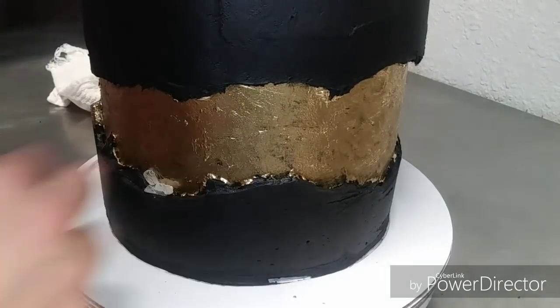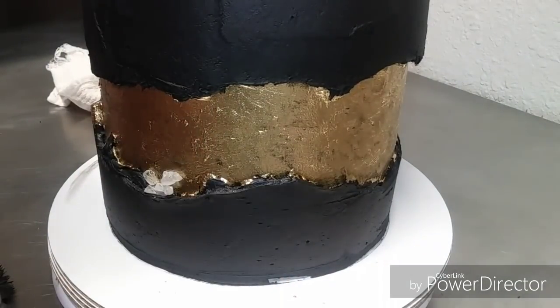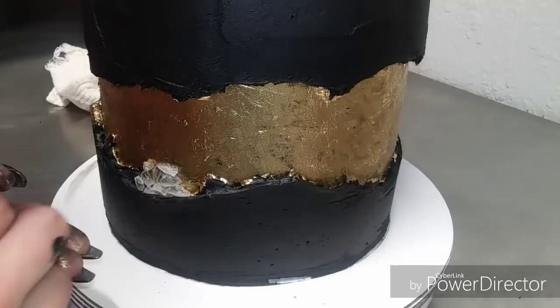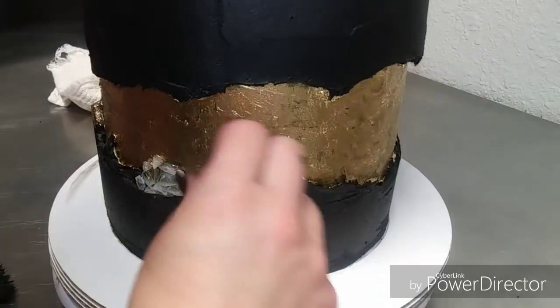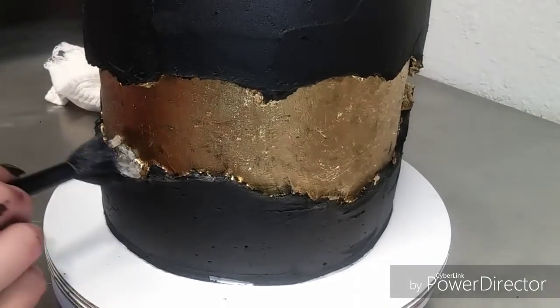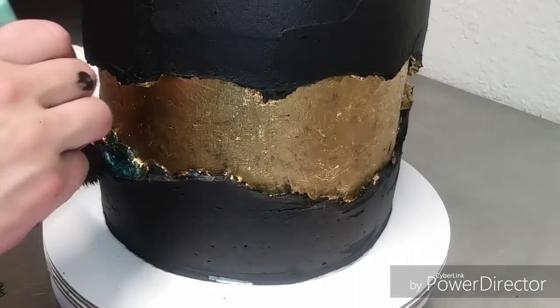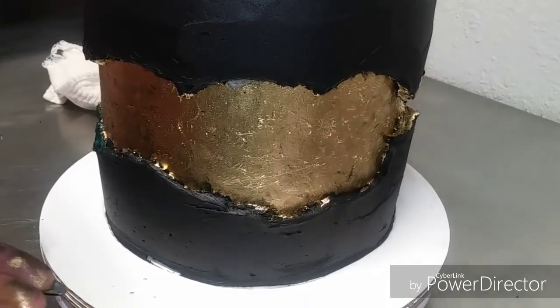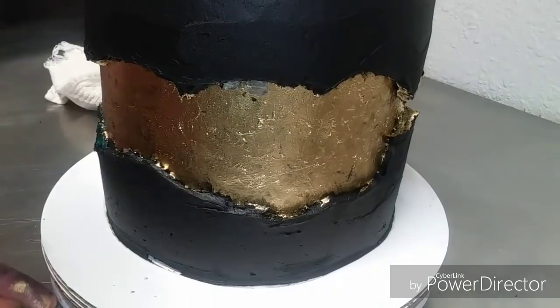So for the back, I decided that I wanted to do one geode coming out from the bottom, and then another one coming down from the top. Again, same teal green, and then I just went around the edges and painted some more of that gold all the way around, and all of the top, I decided to add a couple more geodes to that as well.